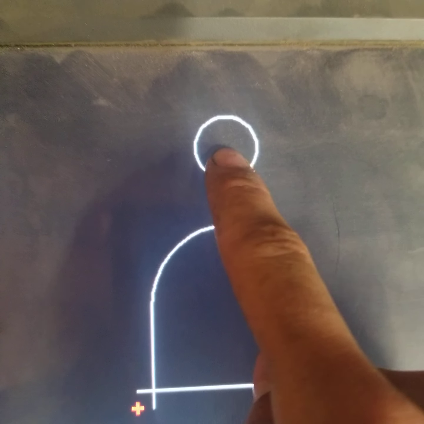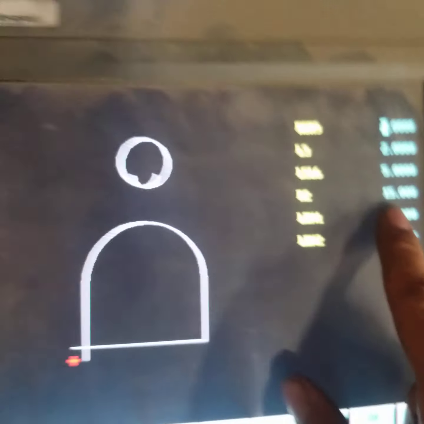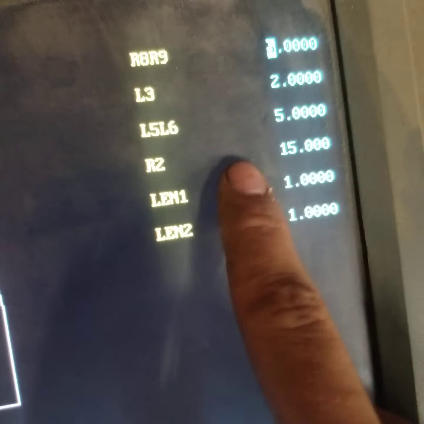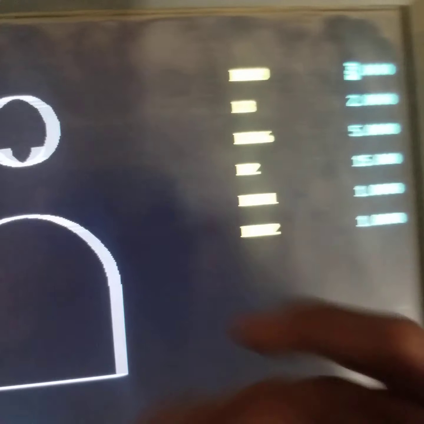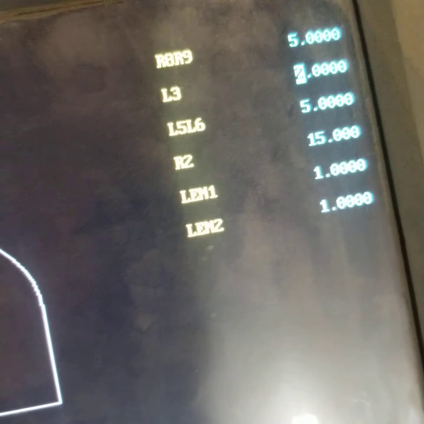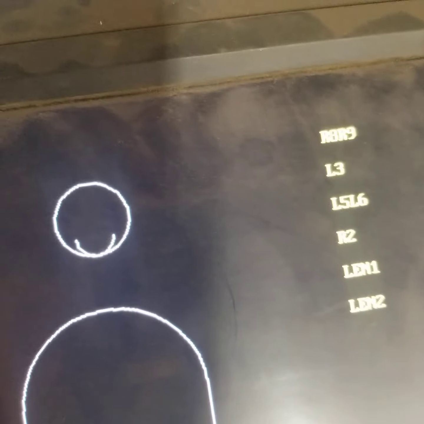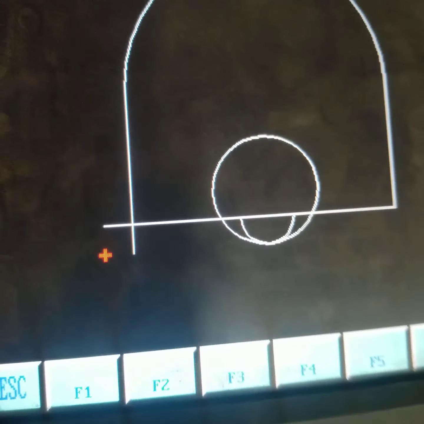But that circle right there, it's probably one of these, right? It's probably 2 or 15. But what makes more sense? Is this 15 inches long? No, because these ones are 5 and I'm smarter than that. So that 15 probably means this guy. So let's go to 15, change it just to 1, and then apply. Okay.